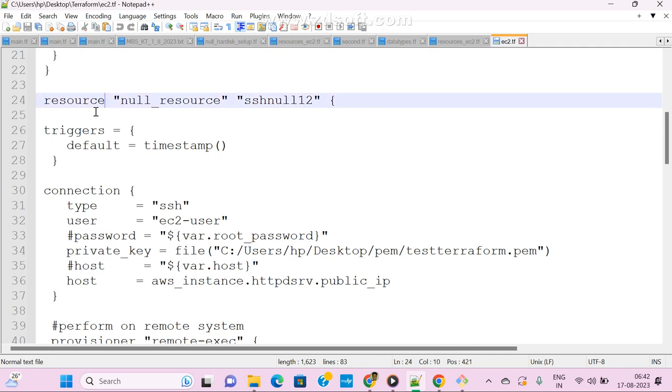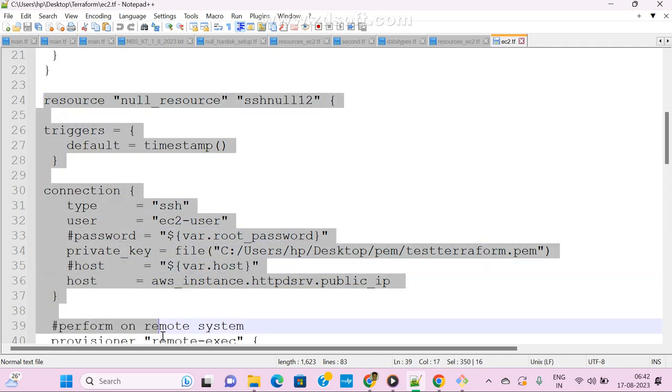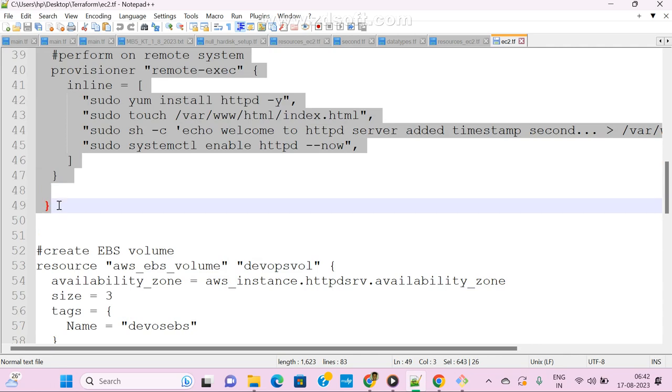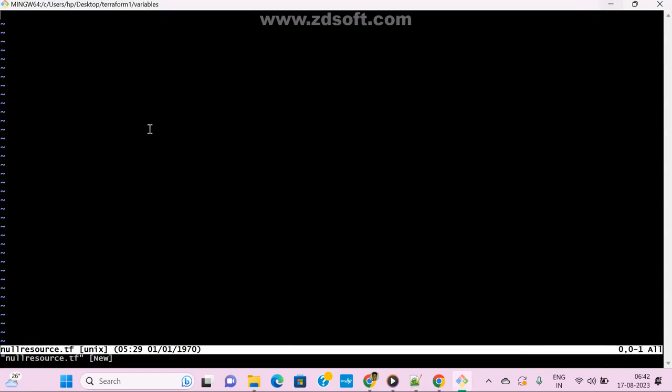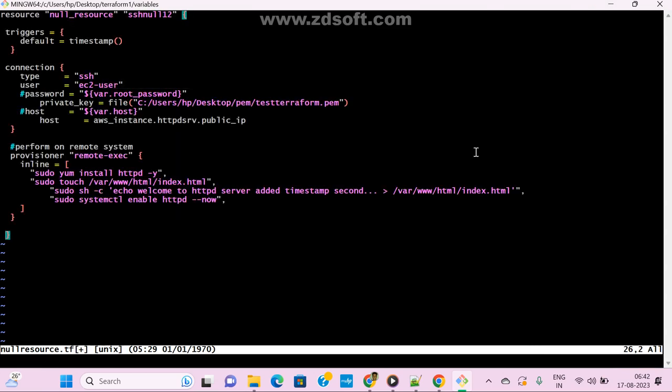Where is this null resource? Copy this one from here up to here. Now see here, each and everything I declare is the same only. Now timestamp, okay, that's it. Now escape, colon x.